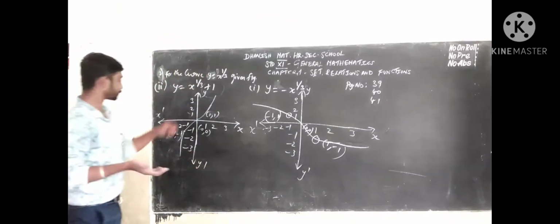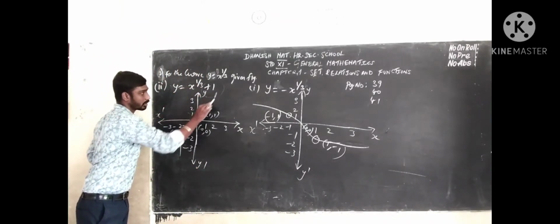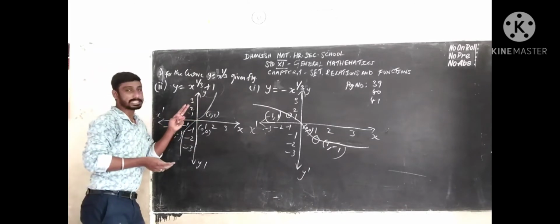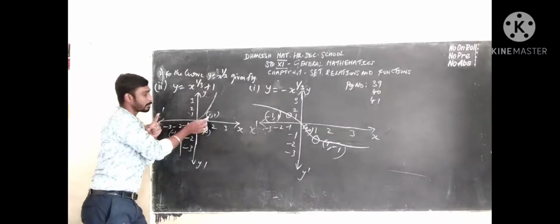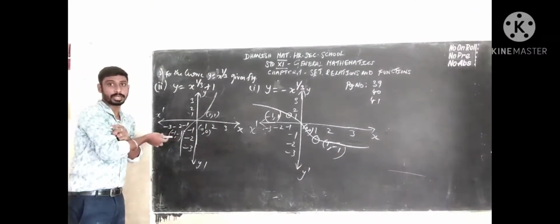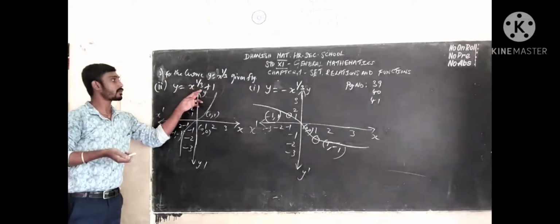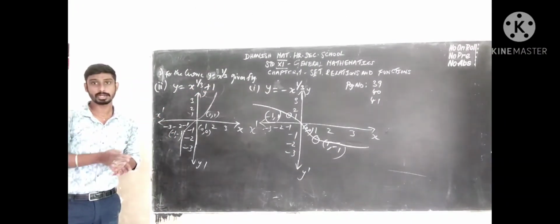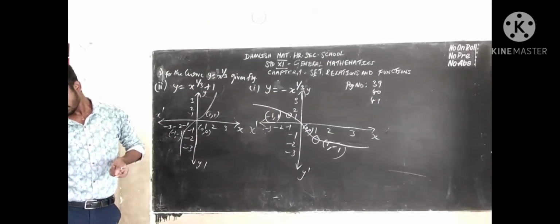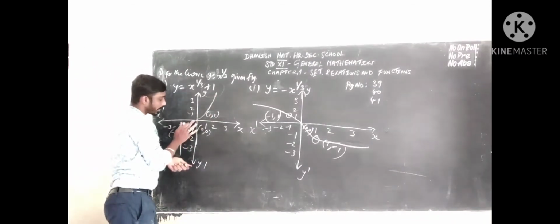Now listen. What is the given question here? Y is equal to x power of 1 by 3, the plotting points will be plus 1 comma 1, 0 comma 0, minus 1 comma minus 1. Here, what is the condition for x power of 1 by 3 plus 1? That will be x plus 1. Now what is the condition? Shift upward for 1 unit.